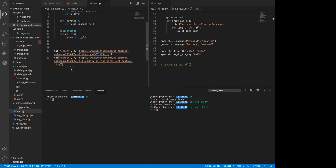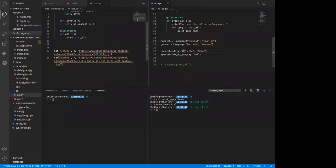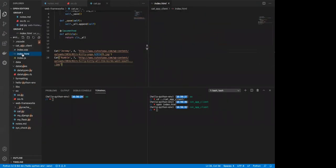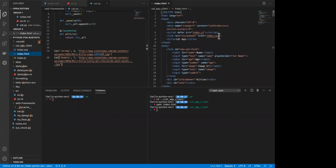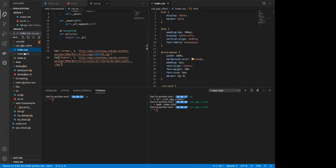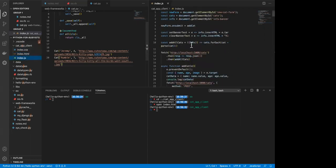our view I've got covered. Here it is. I'll show you very quickly what that is for anyone who's interested. We've got a basic HTML page, which is referencing a little bit of CSS, and it's also referencing some JavaScript. So this JavaScript, again, if you're not in JavaScript yet, let's just chat through this.